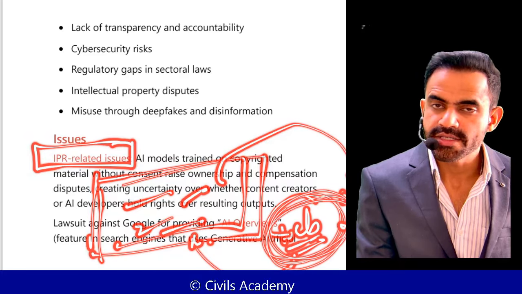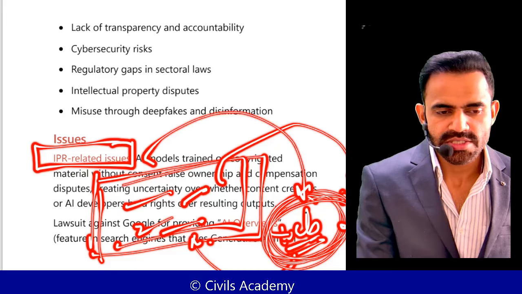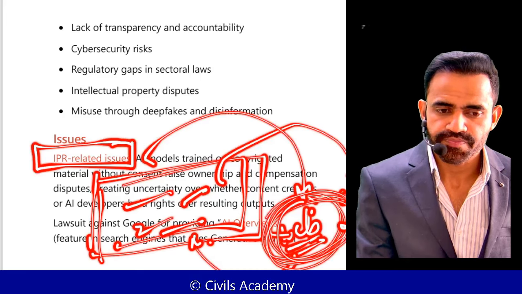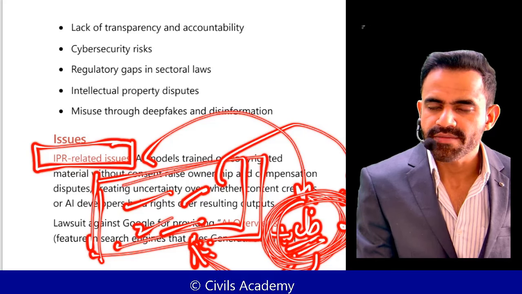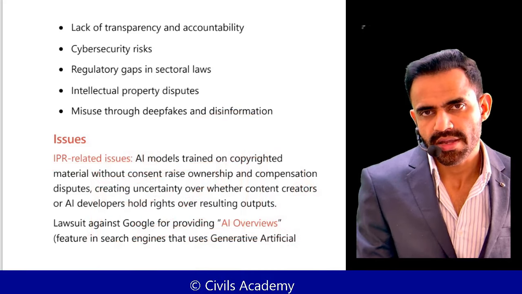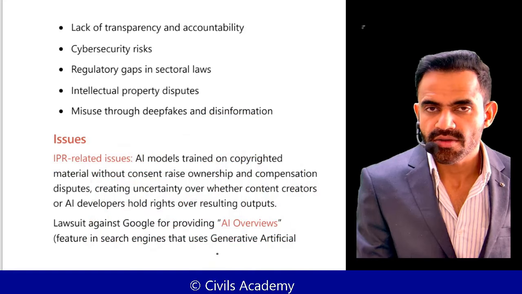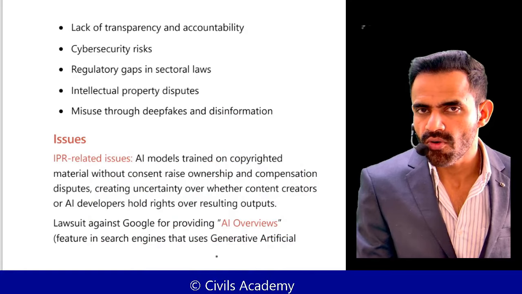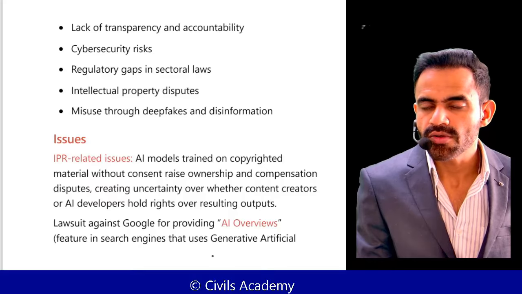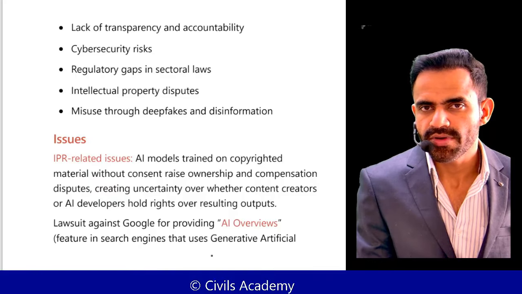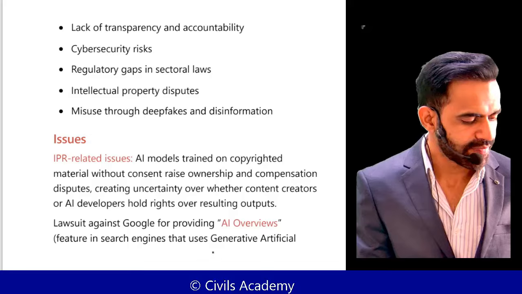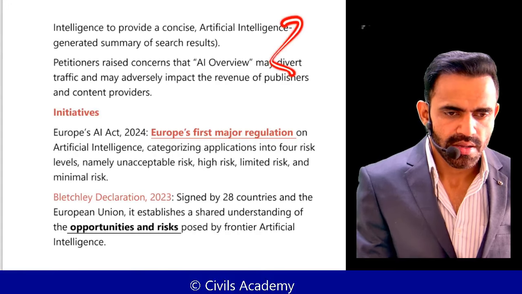Why is it loss of revenue for them? Because the user is not coming to the website, and since the user is not coming to the website, it is Google who is having the control over their revenue. Getting my point? So websites are saying Google is using our content to show overview, and therefore we are going to lose revenue because now the user will not come to our website. So these are some of the issues. Okay, rest everything is quite common.